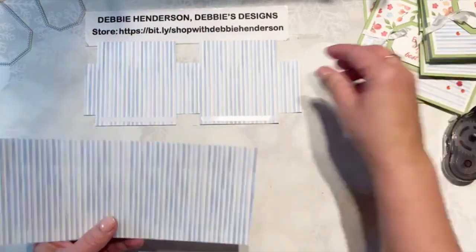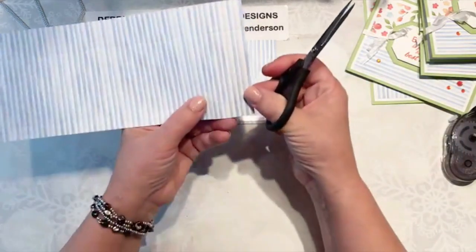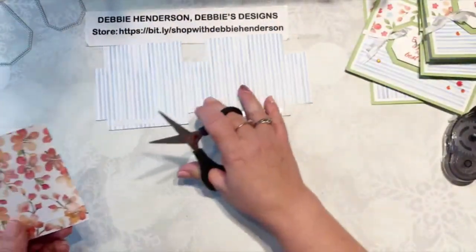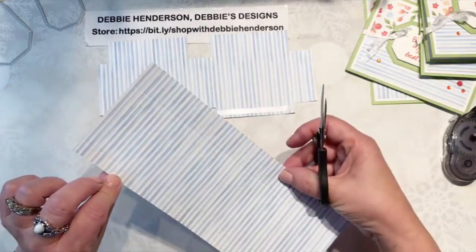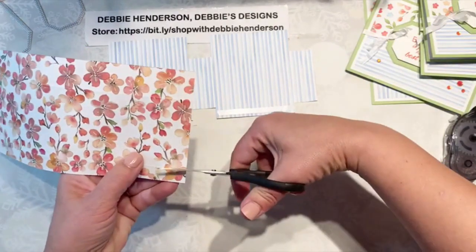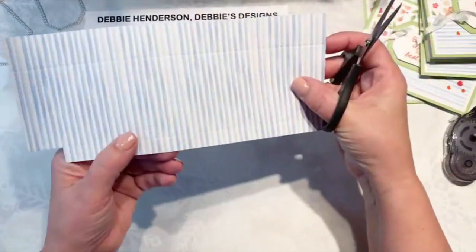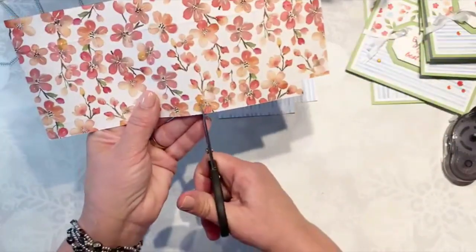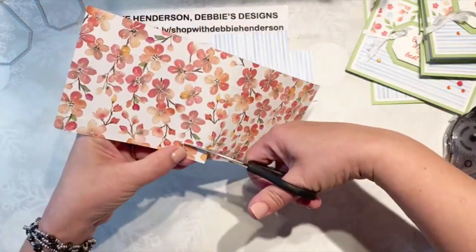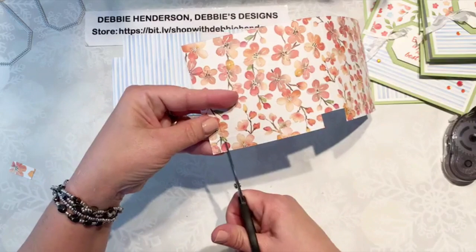Now, all you need to do is trim. Let me get my paper scissors. We're going to trim all of these corners right here. We're going to chop them off. I'm actually going to flip this over. So on this one, you get 2 little squares. It's kind of going to be opposite of each other, but that's okay. It still works. And then we're going to find the other 2 squares in the middle. We're going to chop those off. And the little square all by itself on the end.